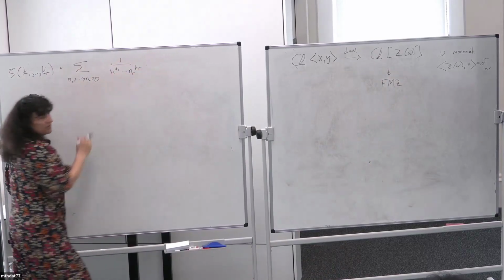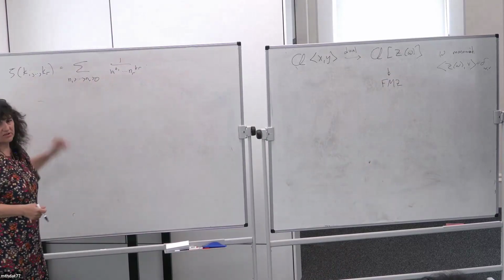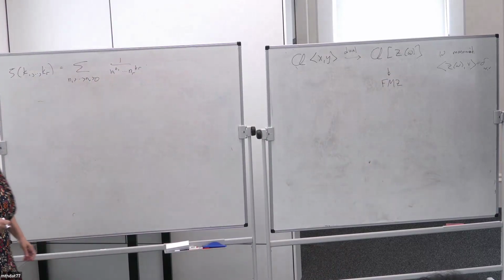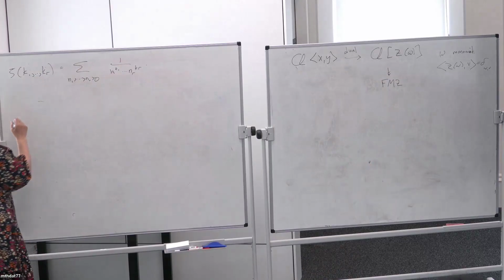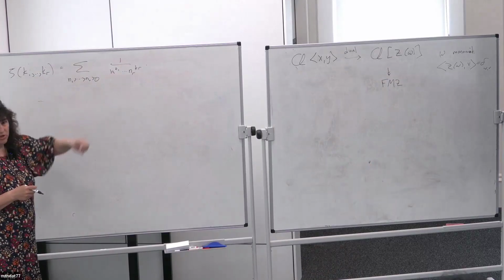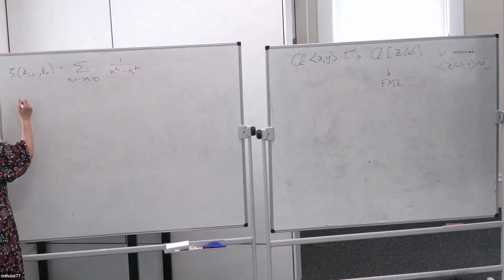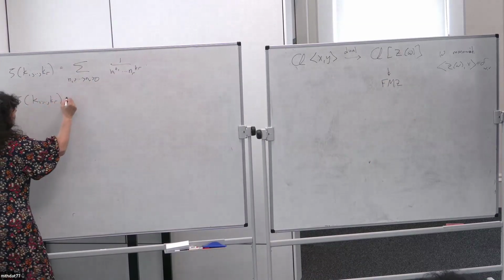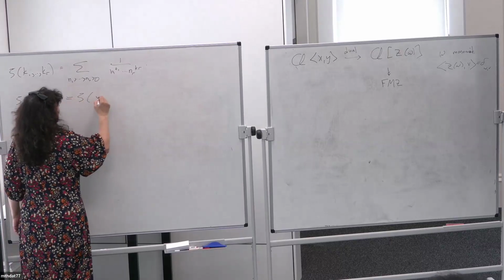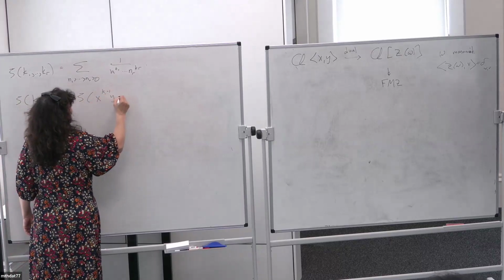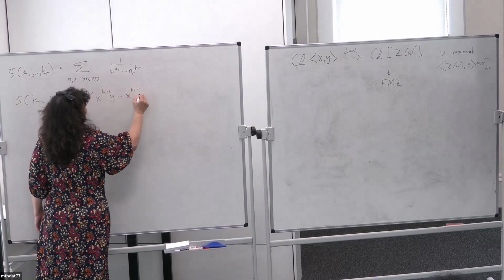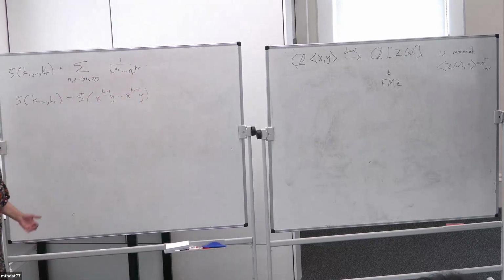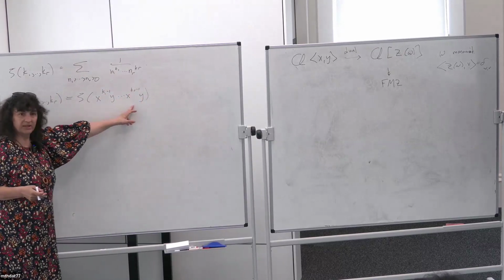So these are the real multizeta values. They converge when k1 is greater than or equal to 2. And we have a very, very simple translation to connect them to words w in x and y, which goes like this. We write zeta(k1, ..., kr) equal to zeta of the word x^(k1-1) y, ..., x^(kr-1) y. So this is just a coding differently, okay?